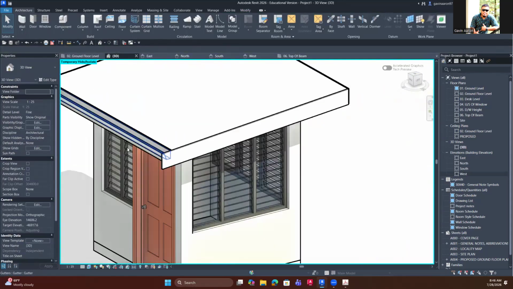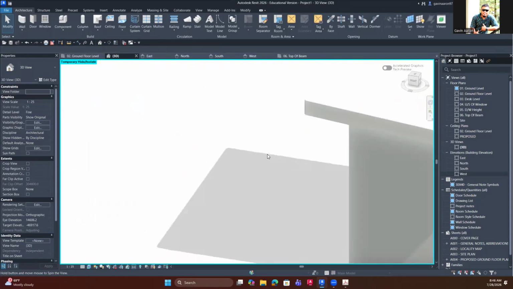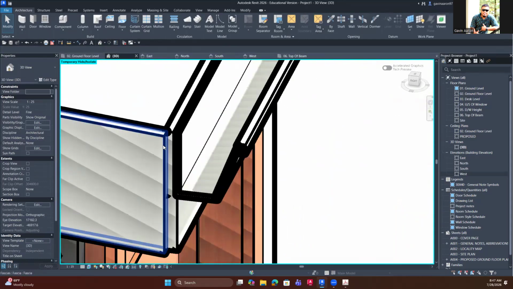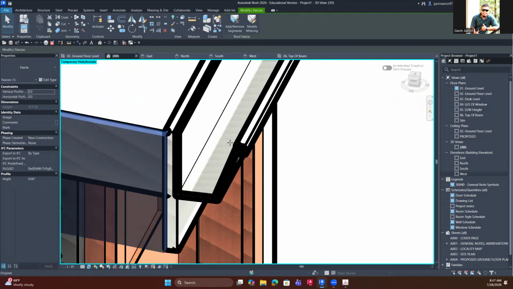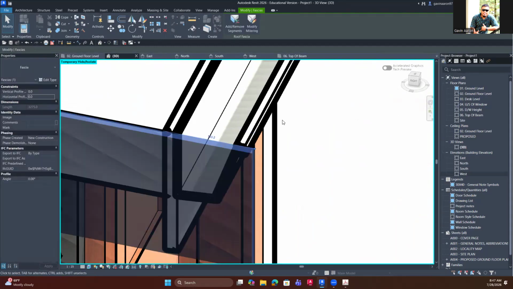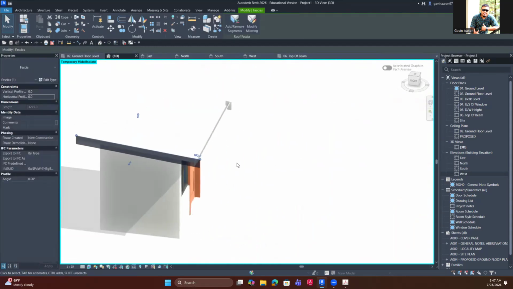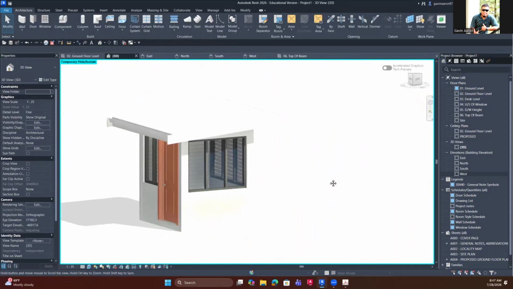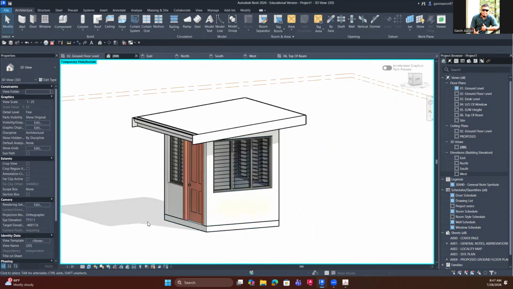Right? Select on that one, drag it out, probably through here. Right off. And now you have got your model of the guardhouse. Okay.